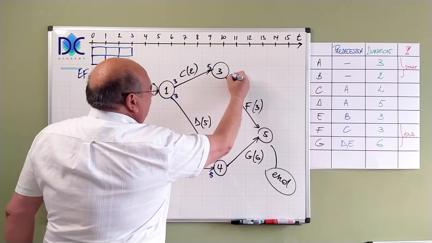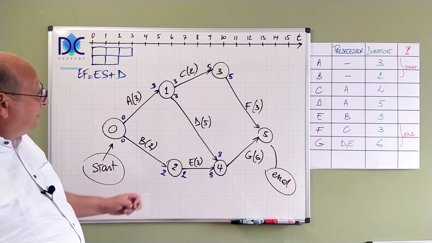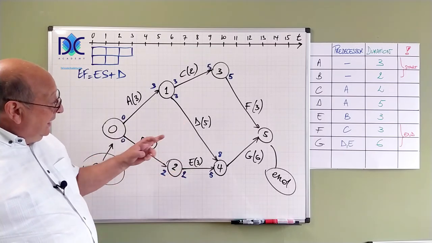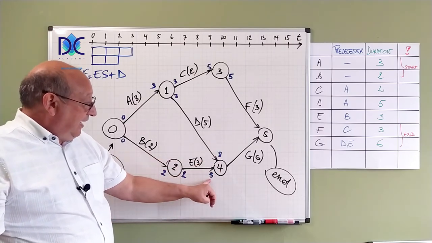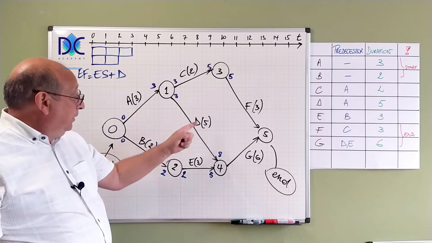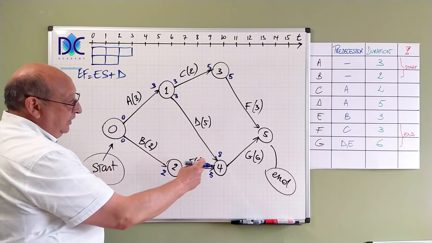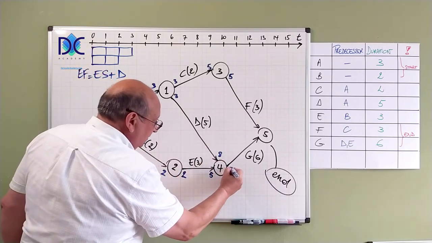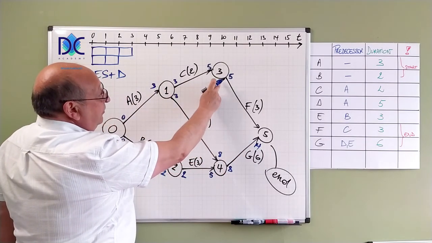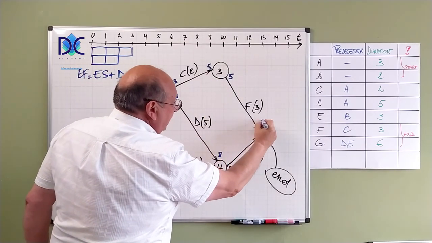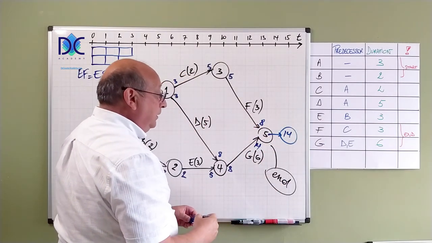F will start at five. Now here. When will G start? G will start after D and E. D finishes at eight. E at five. When G would start at five. It would not be possible because D is still not finished. So what we have to do? We have to see G can only start when D is finished at time eight. Eight plus six is 14. F starts at five. Finishes at 18. So the duration of the project here is 14 periods.